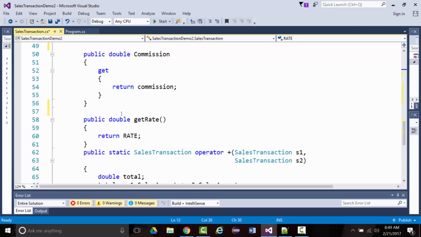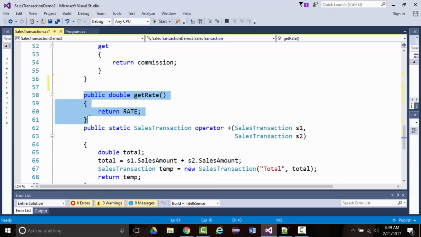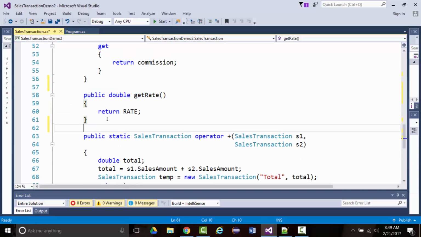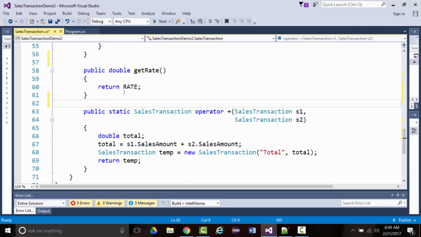All right? Also notice for rate, we're writing our own routine that we're calling get rate. So if somebody asks us for the rate, if you're doing that, typically if somebody is accessing something, if they're asking you a question, what's your name? What's your age? What's your address? If you're making your own routines, you start those with get.